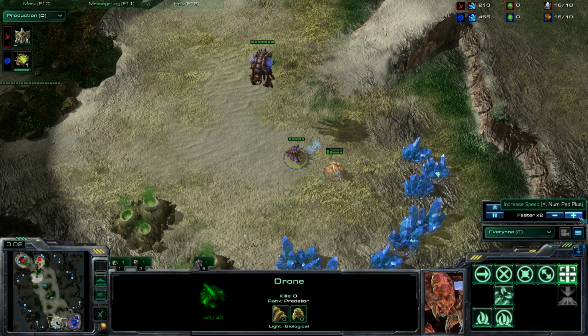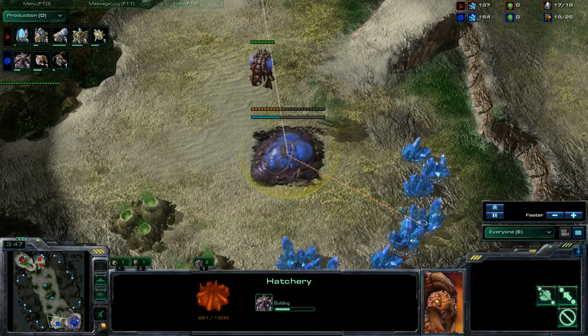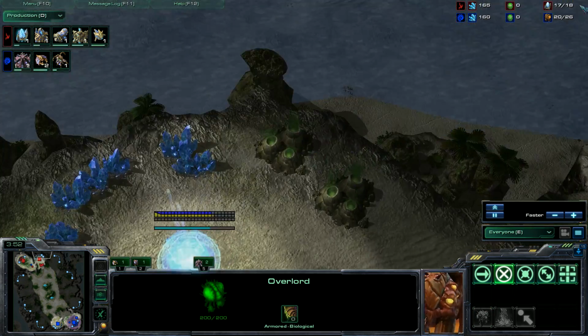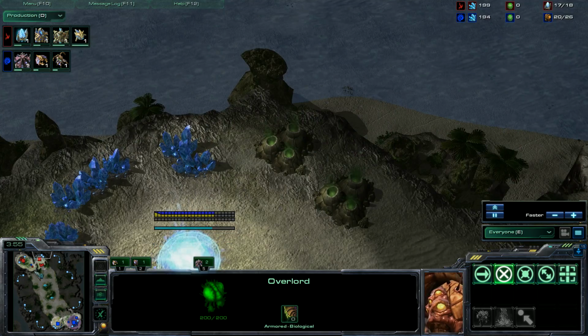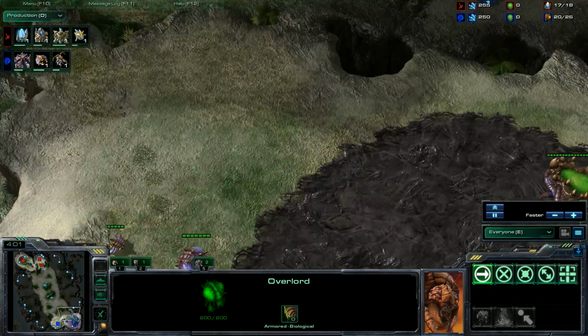Alright, so let's just get back to where we were. So you got the hatchery down. We were a little bit late on that queen. We'll just get to when the queen was made. Okay, so we're on with the queen being made now. And the drone's inside the main base. So this overlord should already be making its way to this space. The other one should be making its way across now. Your third overlord should be hightailing it north.